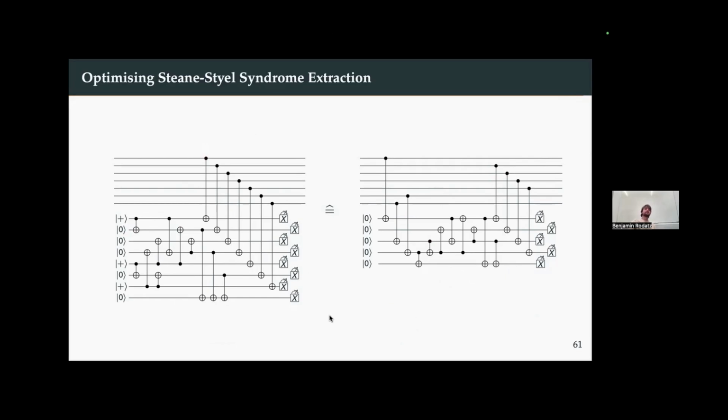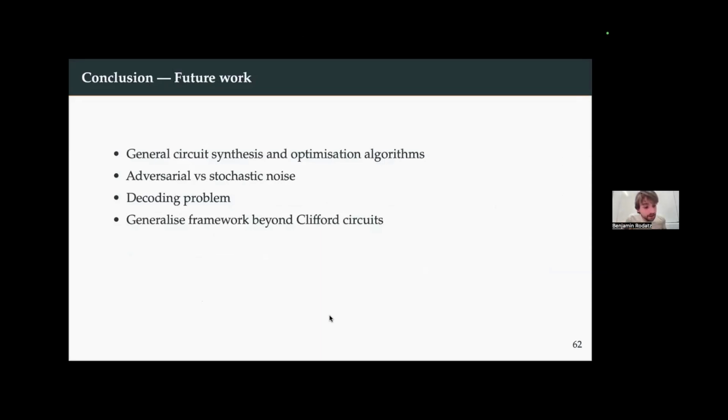And that brings me to the end of this talk. To recap, we've defined this notion of fault equivalence. We've made the case that this is already intrinsically present in a lot of the thinking around fault-tolerant circuit synthesis, and it would be nice to make it much more explicit. And once we've made that case, we actually provided a framework based on the ZX calculus to manipulate circuits while preserving fault equivalence.